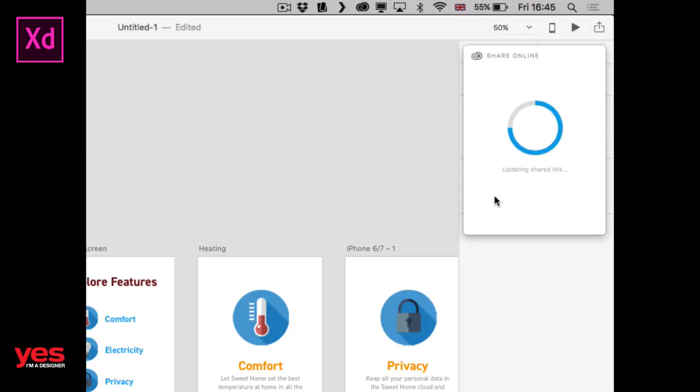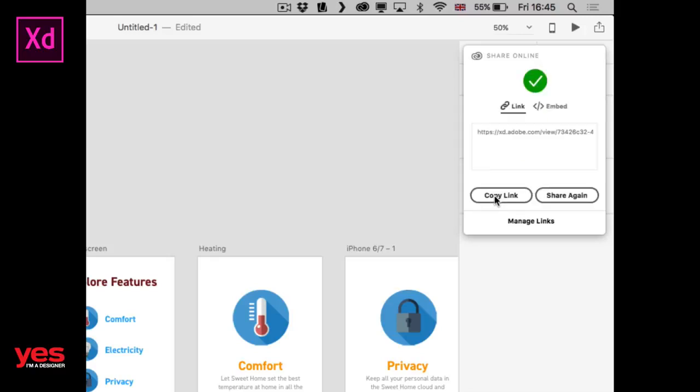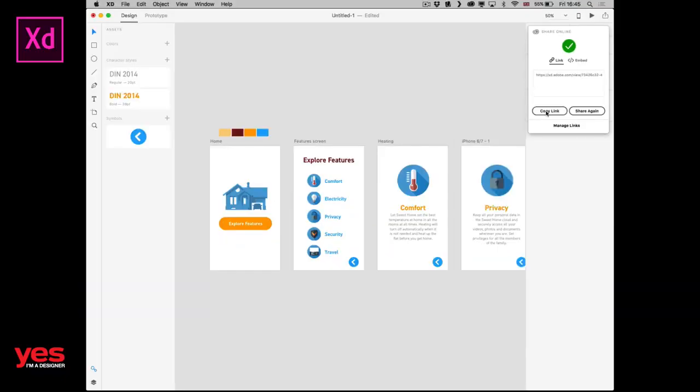And is there anyone still having the prototype open? Well, just wait for it to update here. If you refresh, let me know if you see the white background on it. Oh, there you go. Can you just show it up to the others? There you go. That's how quick it was.